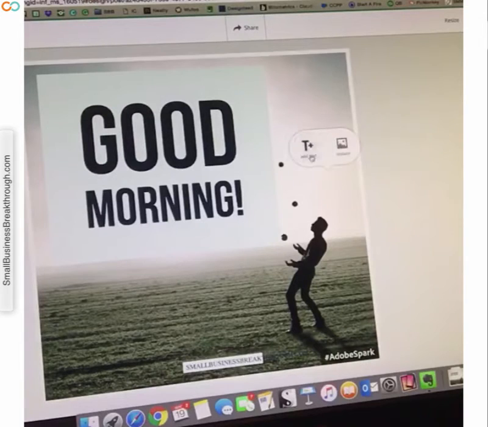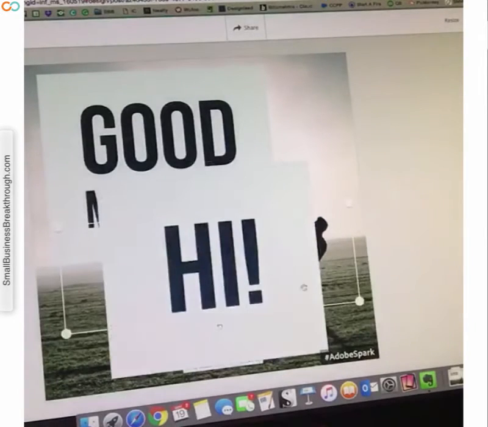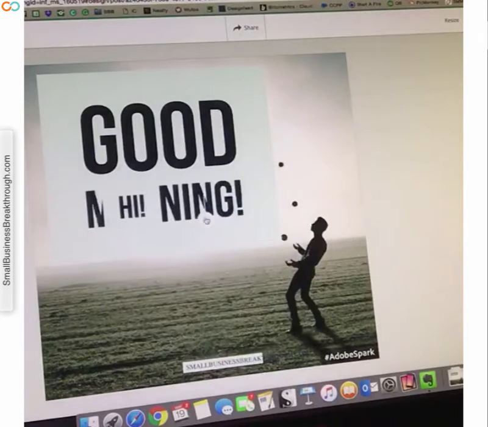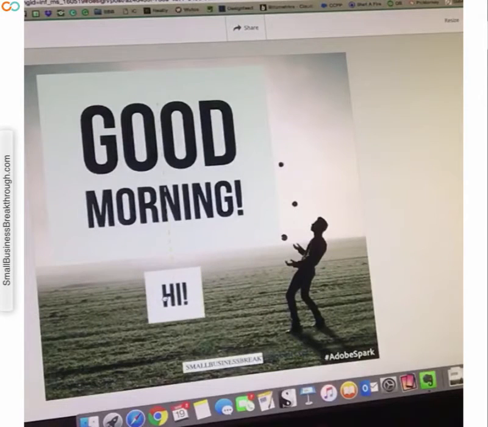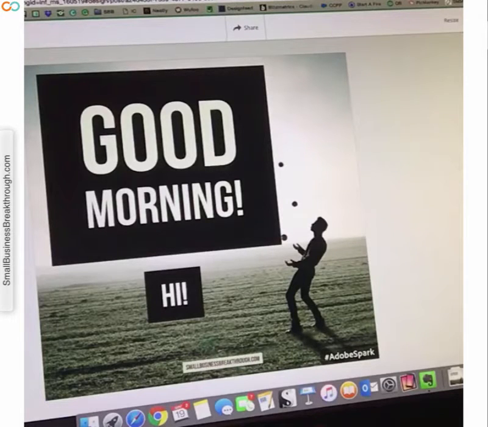I can add additional text and resize that. And I can change the palette, the actual color scheme of it. Very, very, very easy to do. And you can export that and share it on your social media, or use it in your advertisements. Put a little bit of pizzazz into your postings, make it a little bit more interesting for your users to see.